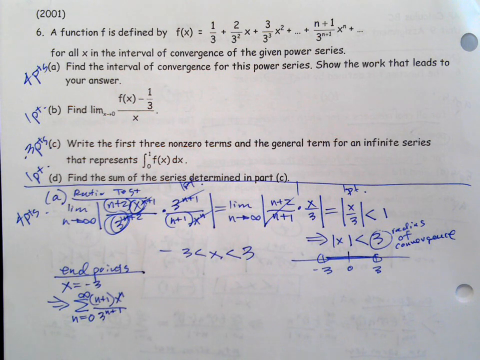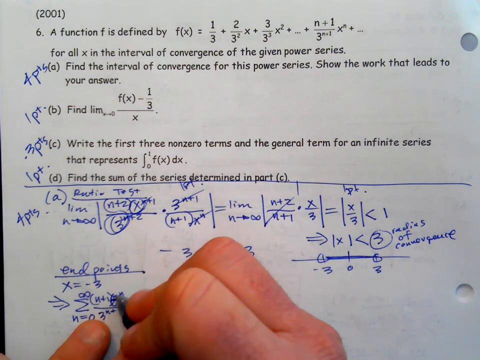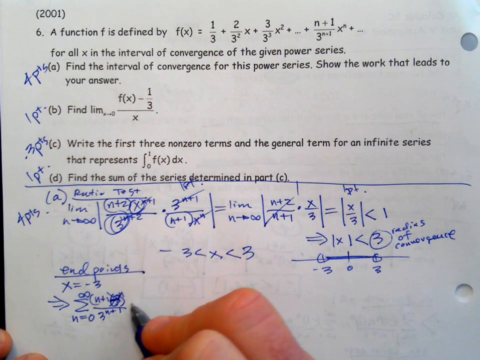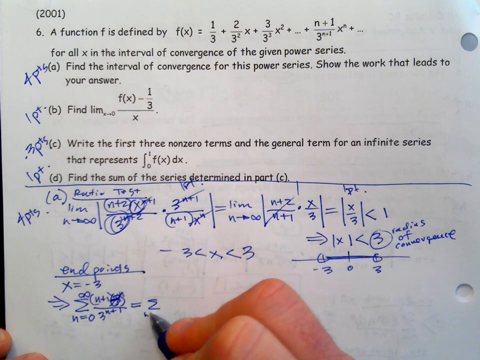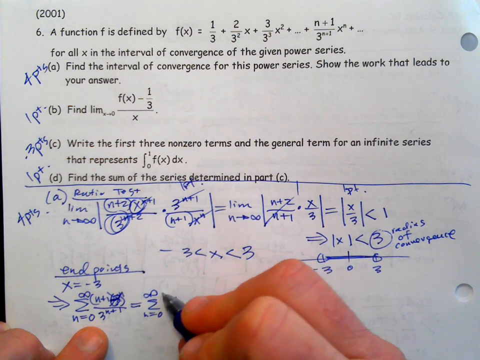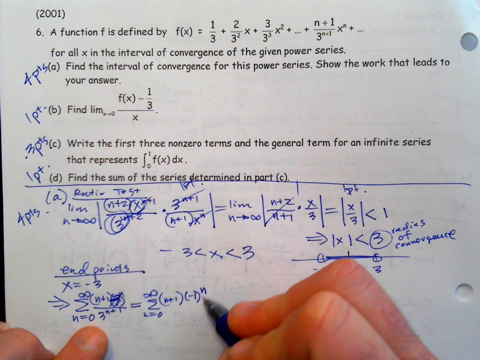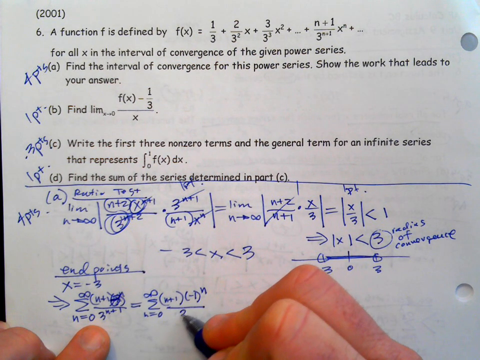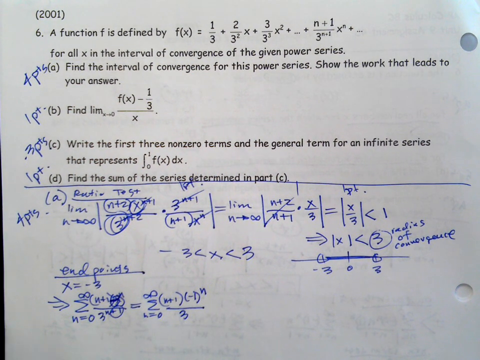Hold on a second. Let's see. Nth term test. x equals -3. Did I plug in? Oh, I haven't even plugged in yet. Okay, so we've got to plug the -3 in. That's why I was all messed up. And then we could try and simplify it. Now, you have a -3 and a +3, so that's a -1 to the n, and then you still have a 3 left over in the bottom because of the +1. So I try to get that alternating part of it.